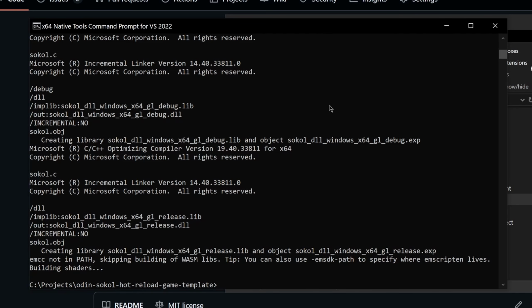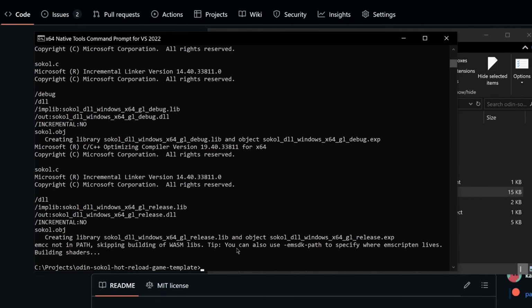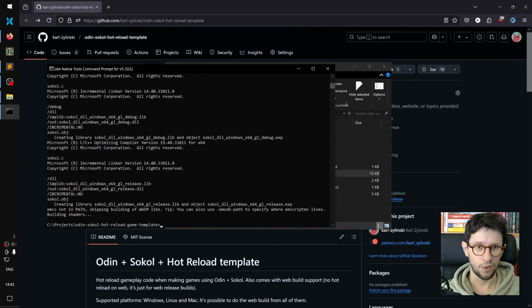So it finished all that. It does say here at the end that EMCC is not in path, skipping building of wasm libs. So we won't have web support right now. I'll show that at the end, how to get the web stuff going and build the web libs.